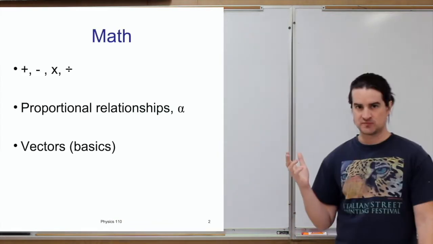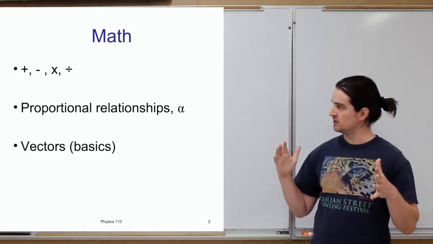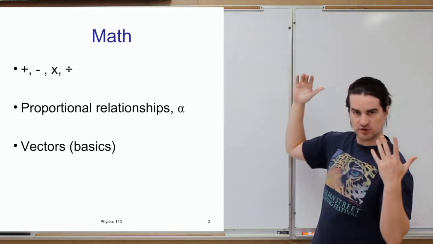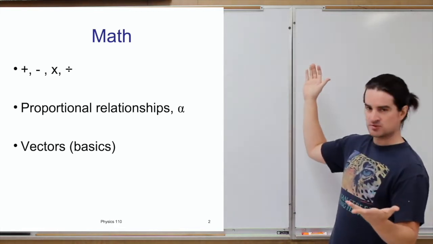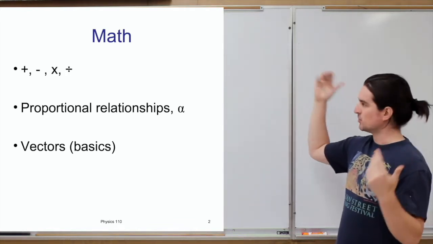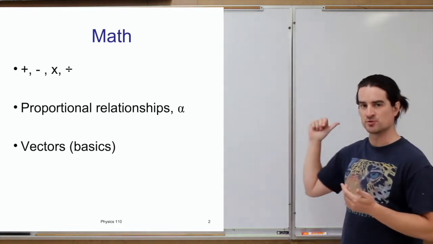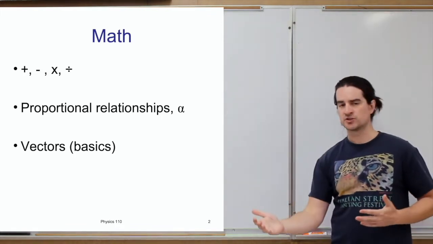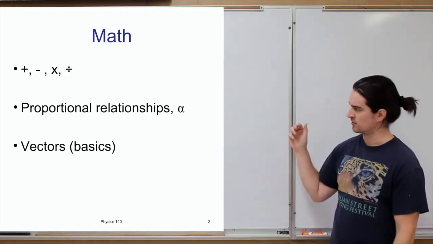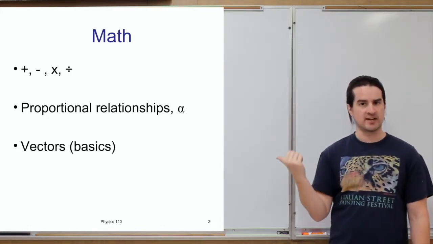So let's do it. As far as math goes, we're really only going to need to understand the basic operations, which I'm hoping you already do. I think most of us are going to be all right with the basics of addition, subtraction, multiplication, and division. We're also going to need an understanding of proportional relationships. When you say something's proportional to something else, or when it's inversely proportional to something else, what that means. I'll be going over these in the next few slides. And finally, some basic stuff about vectors.